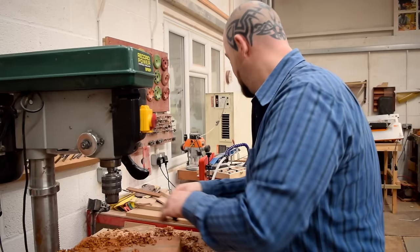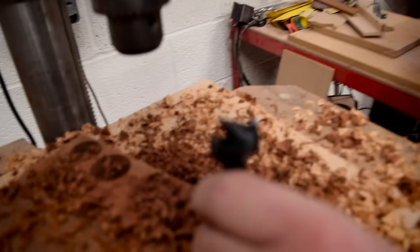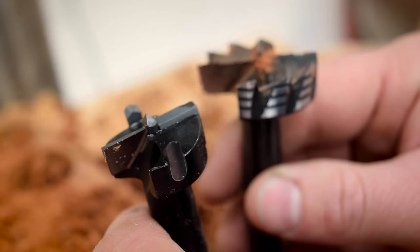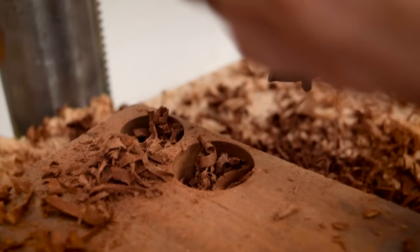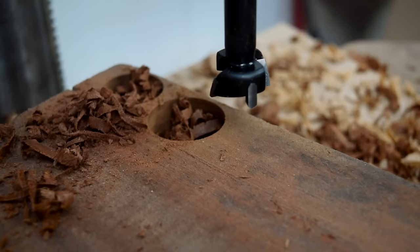Okay, so we've used those two. I'm going to go on to the Famag Super. Now this baby doesn't have the edges all the way around. All it has is the carbide inserts. Four carbide inserts. Two cutters on the side and two teeth in the bottom and on the side. Actually, yeah, so it's three really. Now, I expect this to cut much, much faster. This one also has the round barrel, although I think that must be an option across the board. I expect this one to cut faster and clear a lot more material because there's not as much contact between the drill and the wood.